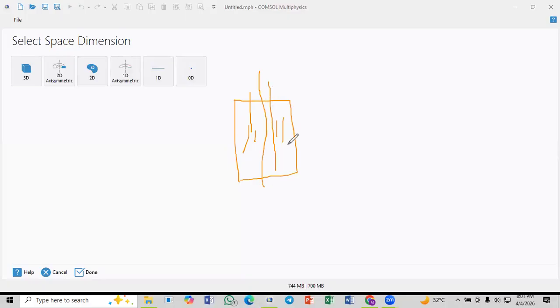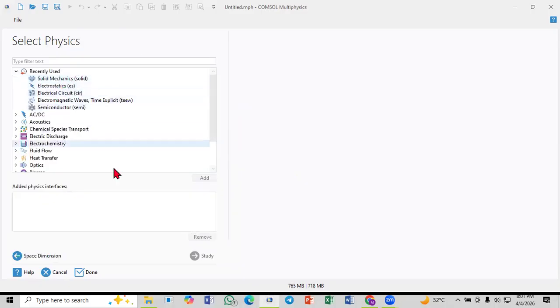By simulating only this part, you will get the whole result. That is two-dimensional axisymmetric, and one-dimensional axisymmetric works in a similar way. Now we can go through two-dimension, three-dimension, or two-dimension axisymmetric.